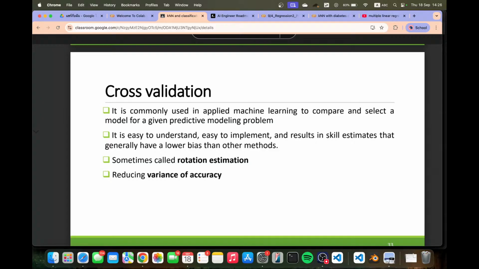You test it to get the accuracy, maybe 80%. And then you do it again with the second part, use the other parts for training, and get maybe 75% accuracy, for example. You do it again until the last time, and you have 5 accuracies.